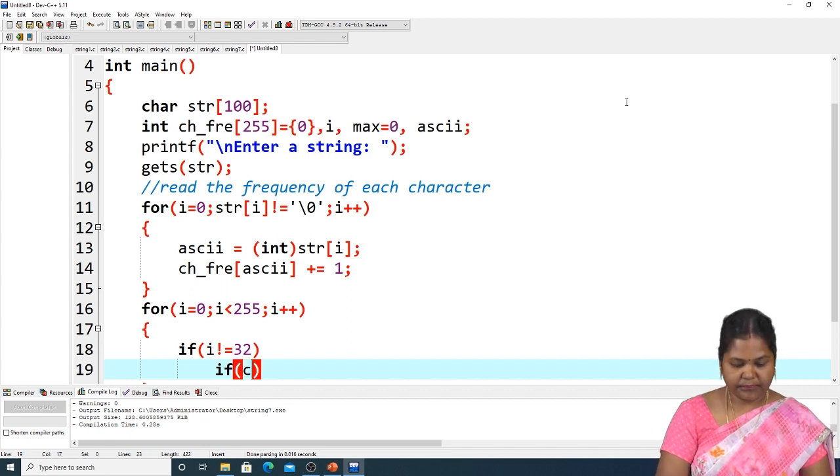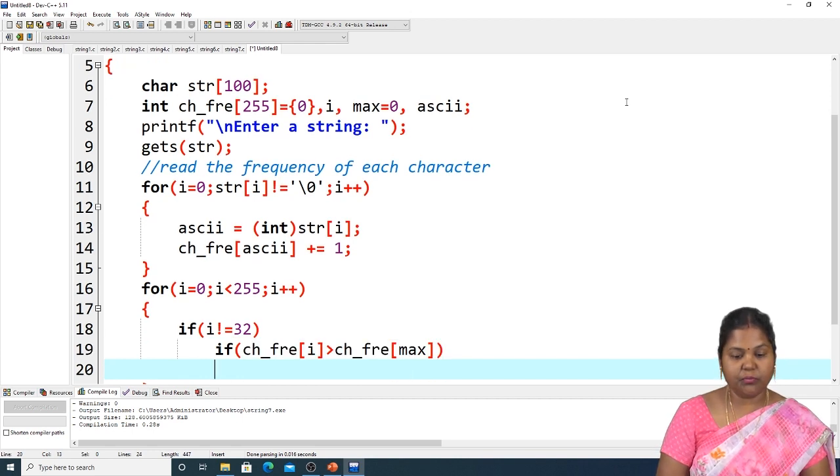So if ch_frequency of that character is bigger than ch_frequency of your max variable, the initial max variable being 0, you know that, then interchange it: max is equal to i.